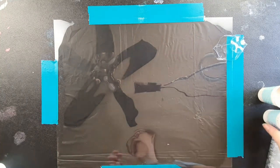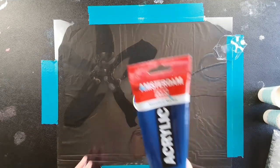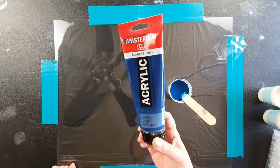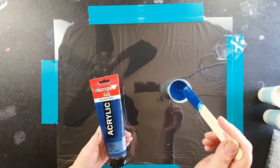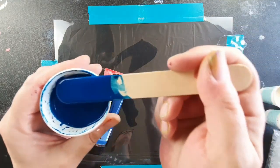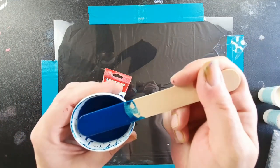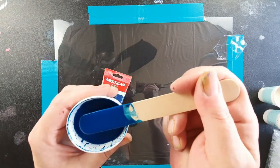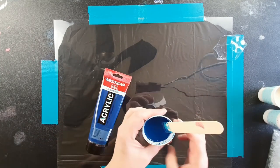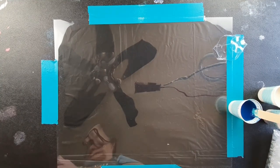Then, last but not least, we have my favorite, Amsterdam Greenish Blue. I love this color. It's so gorgeous. And you see on the stick, you can see the greenish that it gets. It kind of changes color with thickness. The lighter it gets, the greener it gets; the darker it gets, the bluer it gets.